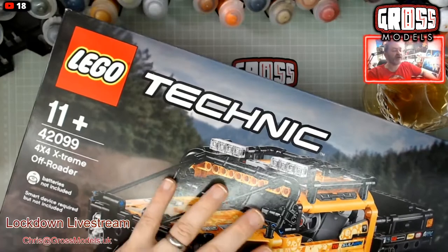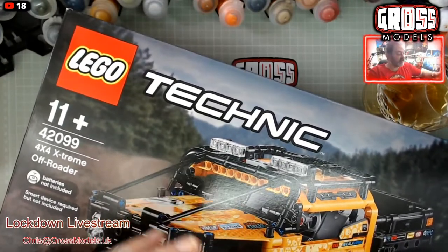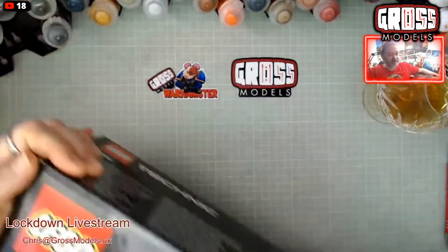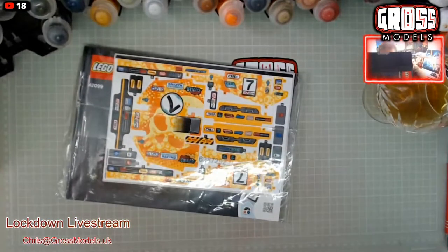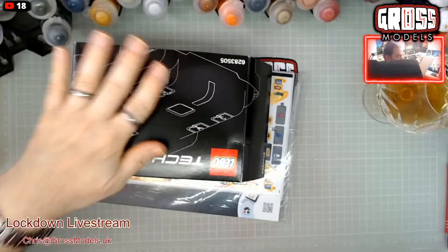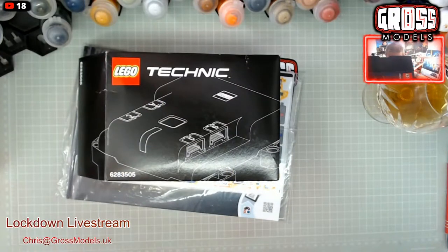I don't know how many streams it's going to take to actually do this kit. There are multiple bags in here, as you can imagine, because it's quite a big size box. So what I'll do, I'll hide behind it briefly while I'm sorting it out. We have the most important thing, the instruction manual. We have the next most important thing, the box of interesting stuff, which I shall show you momentarily.